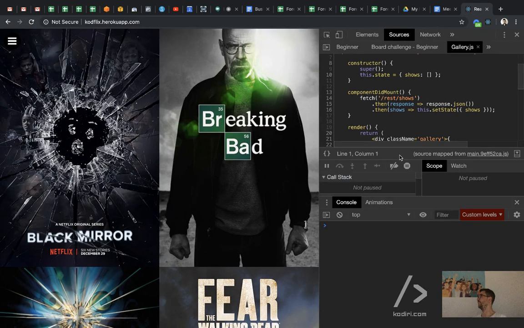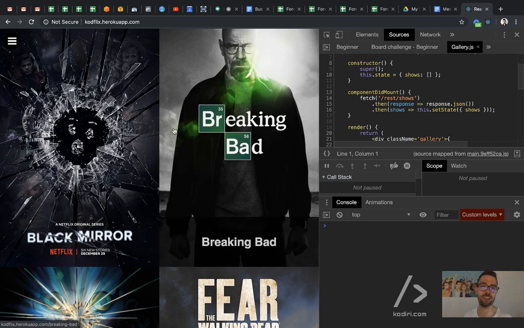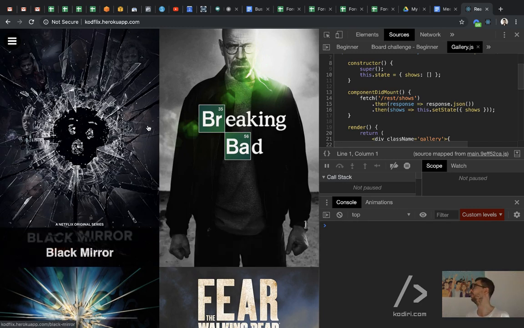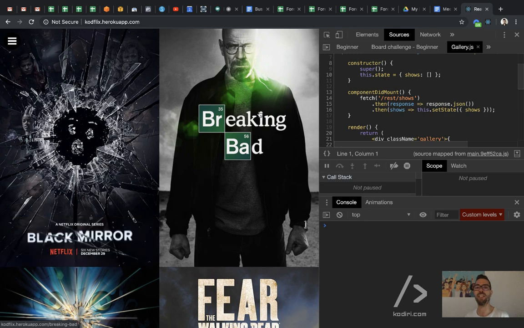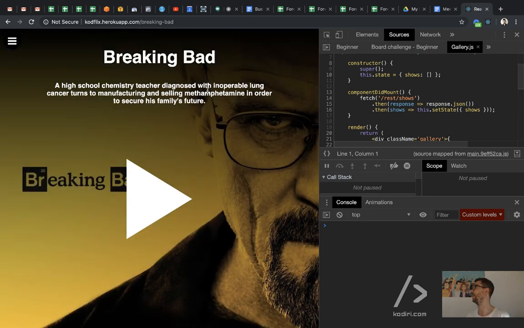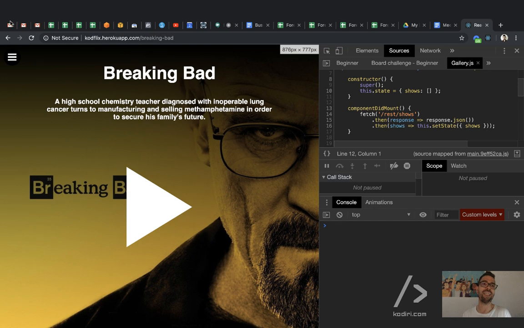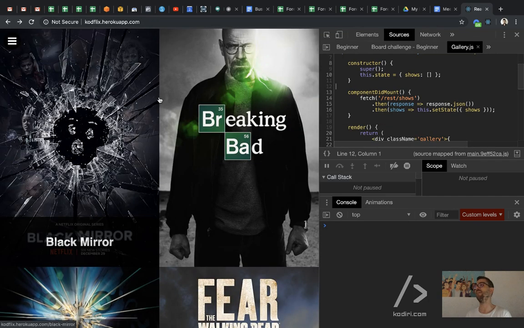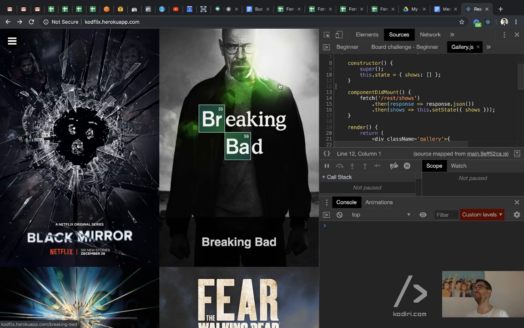This is CodeFlix, pretty similar to what you are building, right? That may sound familiar to you. So we got a list of TV shows. Whenever we click on one of the shows, then we get the details, right? But today I'd like to talk about the integration between the front end and the back end. I'd like to talk a bit about the database as well.